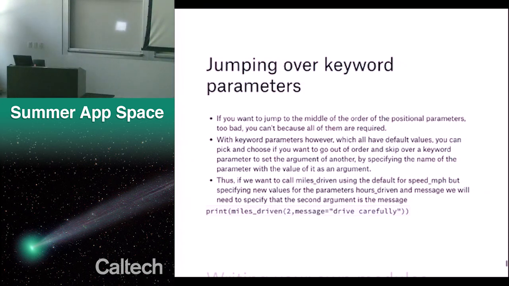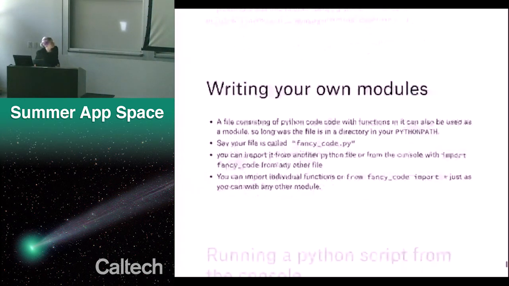Always with keyword parameters, I say what the keyword is in the equal sign. And always with positional parameters, you can't do anything else but say what they are. So when I use them as arguments with keyword arguments, I always say what it is in the equal sign. And that just makes it very clear for me what's going on. But that said, you can, and I have shown you that if you do everything in order, you don't necessarily need to have the message equal there if message was really the second keyword parameter.